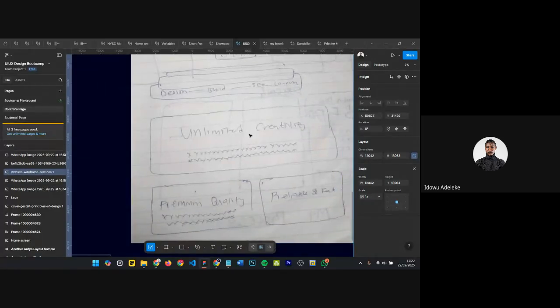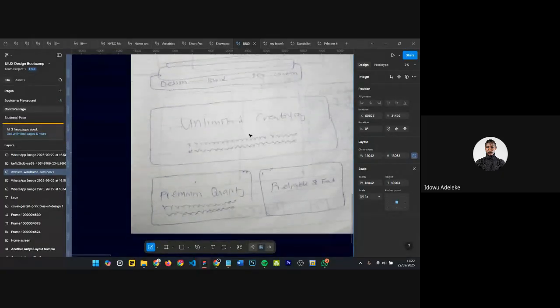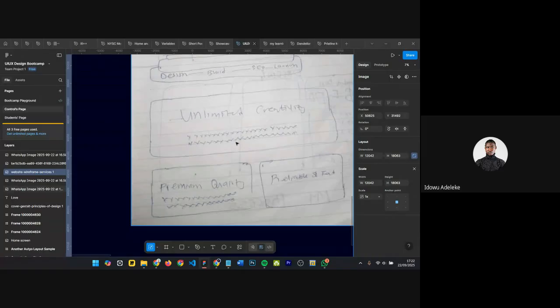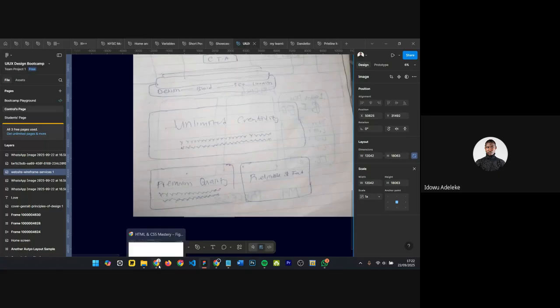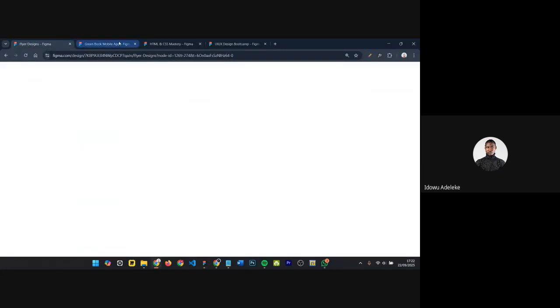This is just my own imagination and what I've used over the years, with patterns that I've seen on the internet. And then I put in some boxes, and this is how it's going to look. Maybe I even have this. Let me show you. I have it somewhere. I think it's here.